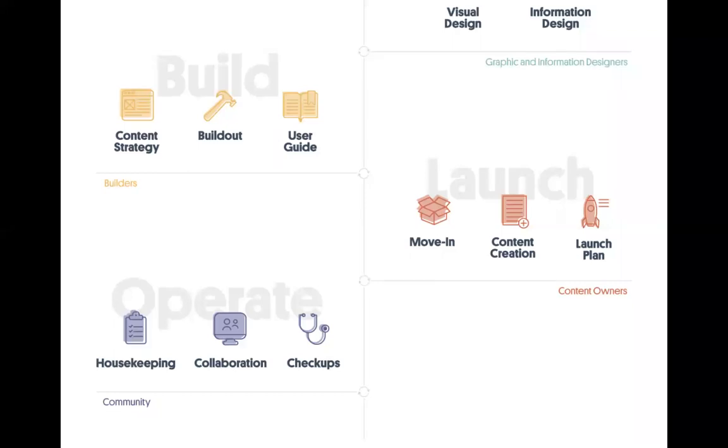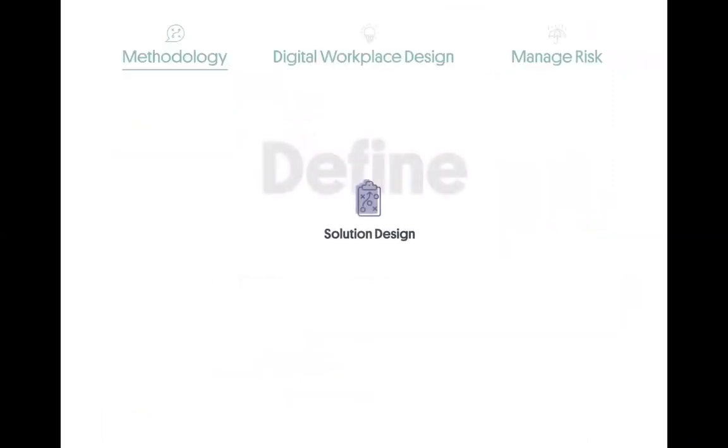And finally, the operate phase is for the broader community and covers ongoing collaboration, housekeeping, and ensuring that the system is running smoothly and performing well. So hopefully this picture helps things come together for you, but we're going to dig in next to these activities in detail to give a lot more context. So starting at the top of the methodology is our design phase.